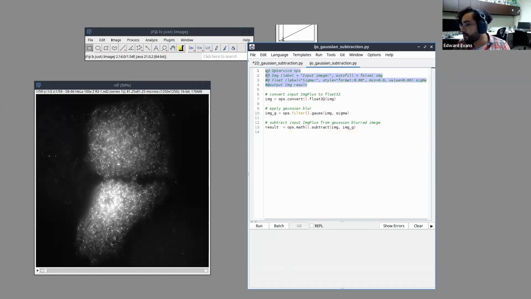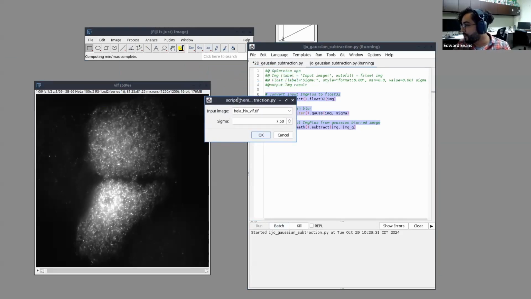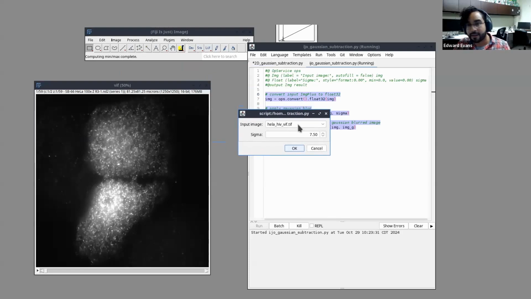This little stuff up here is what we call the script parameters. It creates this nice little GUI for us so that we can input some values. And then after that, it hands off all of those values to the code, and it works. So let's run that same thing we just did with the script. If we run it now, and forgive me, it likes to shoot these little windows off to a different screen. But here now I can see that I have two things, my input image and my sigma.